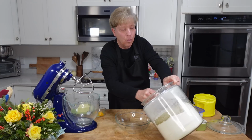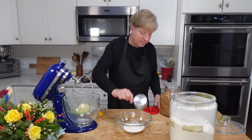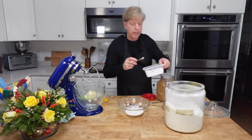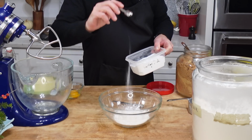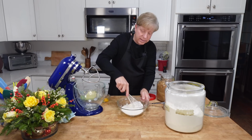So I need 1 cup, or about 140 grams, of regular all-purpose flour, 3/4 of a teaspoon of baking powder, a 1/2 teaspoon of baking soda, and 3/4 of a teaspoon of salt. Whisk.